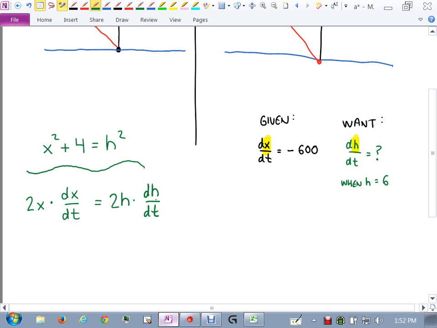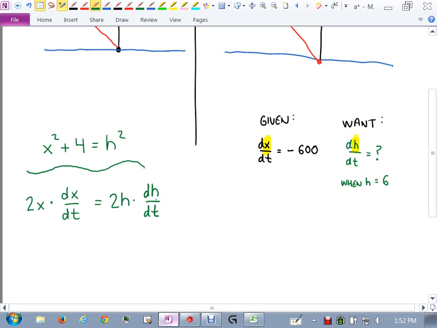What has to happen with your equations is what you're looking for has to be there somewhere, right? I mean, we're trying to find dx dt. It better appear somewhere in your differentiated equation. If it's not there, then how are you ever going to solve for it? So if that dx dt was not there and you thought derivative of x squared is just 2x, what are you going to do now? You see what I'm saying? You're not going to have anything to go after.